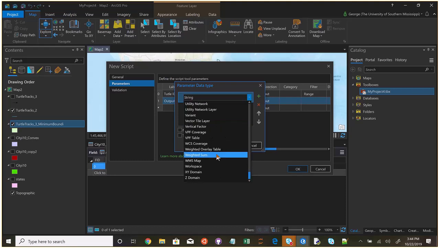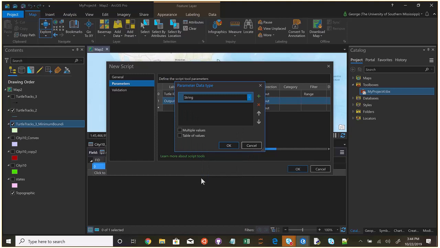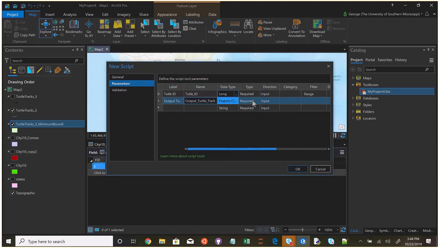Feature class. Exactly. That's going to be a feature class. It means it can be a shapefile or anything. Now, what about any of these other values? Do I need to change any other values? Their direction needs to be output. If I don't change the direction to output, they're only going to be allowed to input feature classes that actually exist. And this is a feature class that we're creating. All right, so I want to do the output.